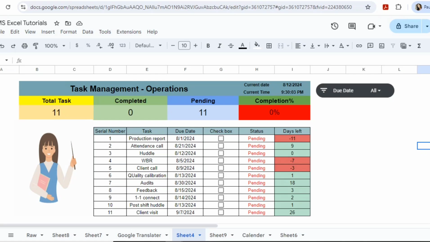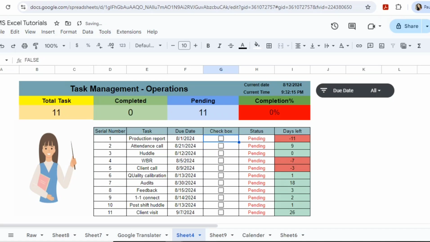So today we're going to see how we can create this checklist. It's a kind of to-do list or task management sheet wherein, if I select anything, it will let me know that one task is completed. It's showing 10 pending, the status is showing completed, you can see here. You can also see the completion status is getting updated, and the color coding is also changing. If 100% of tasks are completed, you can see it moving back to 100%. So we're going to see everything now, how we can use this and how we can prepare it.